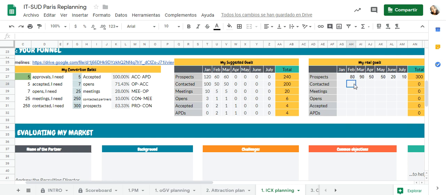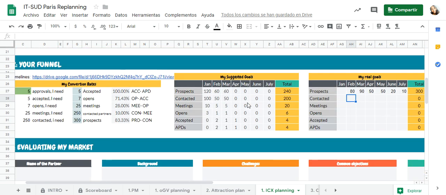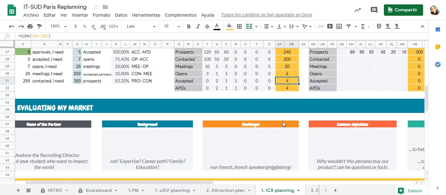But as you can see, the months where you need to put more numbers are February and March. So it's super important since we don't have January now. Okay, so now that we have all of your real goals in this part, we're going to go to evaluating my market.